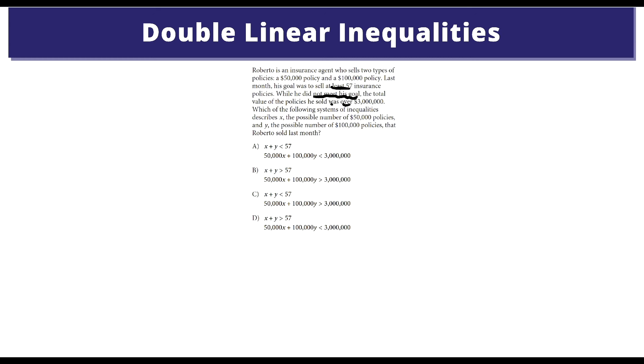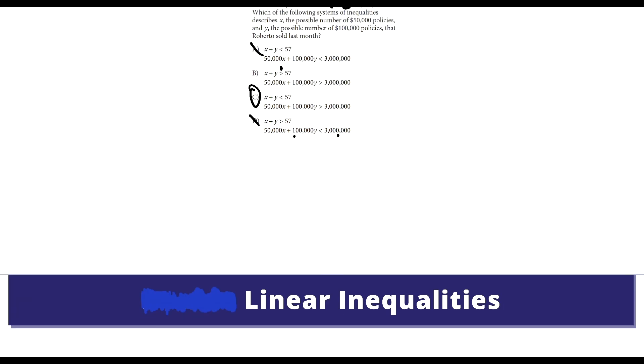So we know he sold over the $3 million mark. Over here it says that he sold under it, because this is what he wanted, what he sold, and this is the $3 million projection. This is incorrect, and that could be said the same for this one right here. We know these two are correct, but how can we find between the two? We know he didn't reach his 57 mark, so we could circle that one. Because over here it says he went over his 57 mark, which was not the case. That's why it's really important to underline the parts of the questions that are crucial, saying maximum, minimum, hit or didn't hit, or over or less. These are the really key indicators of how we could answer the problem, and it'll save you a lot of time.